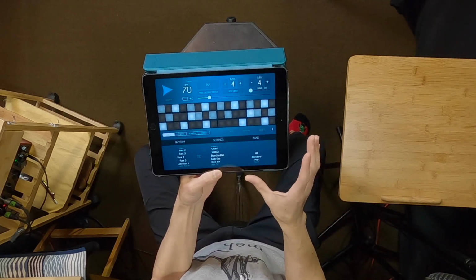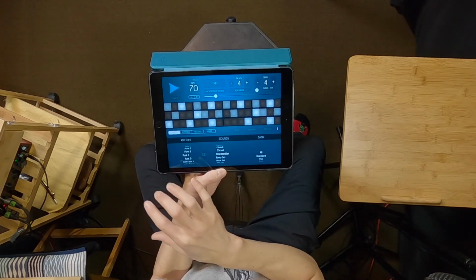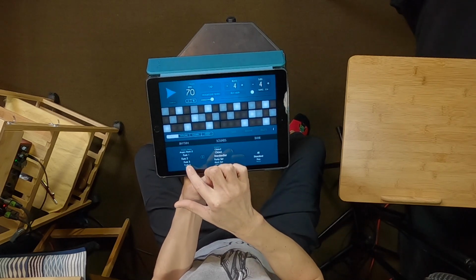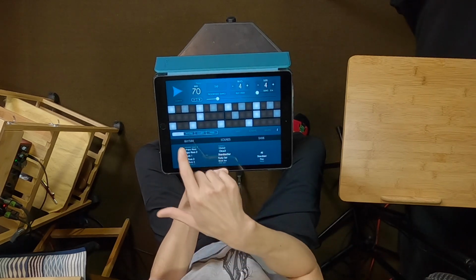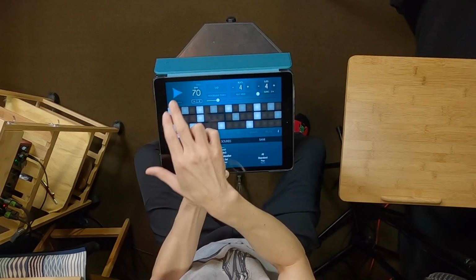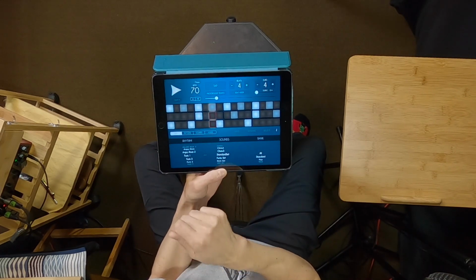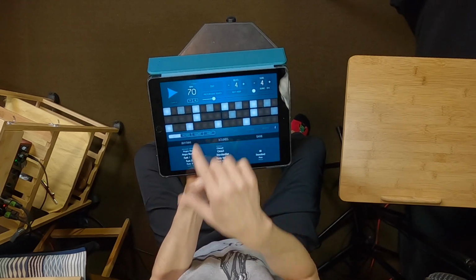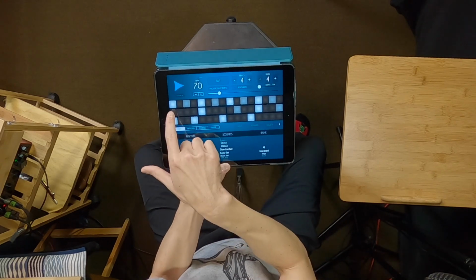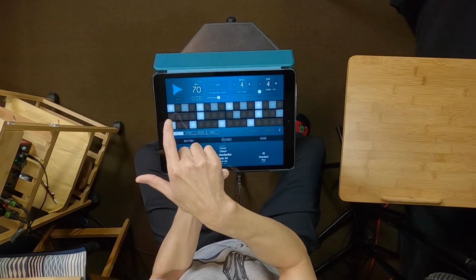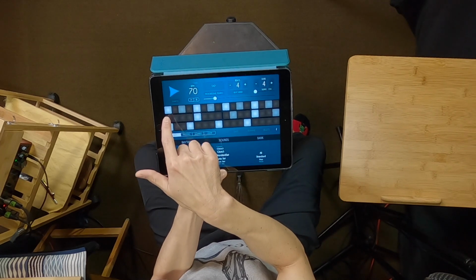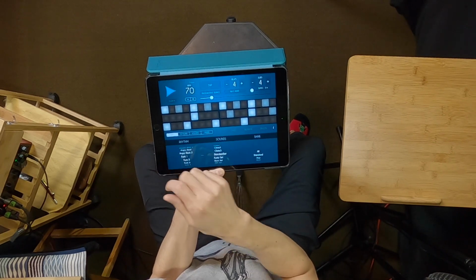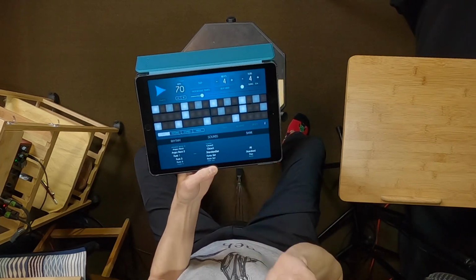And I'll show you right now what you can actually do. The really cool part is how easy it is to make it exactly how you want it to. So I think I'll go back to funk one. And right now the hi-hat is playing eighth notes, one and two and. Right now the downbeats are more brightly lit, meaning those are accented, and the dimmer ones on the ands are the ones that are non-accented. So the hi-hat's going ch, ch, ch, ch, ch, ch, ch.